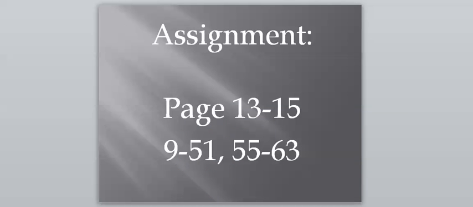Okay, the homework we'll be working on, and you can start the homework. We will work on this in class. There's a few types of planes in the boxes that we need to discuss before we move too far into the homework. We'll be on page 13 through 15. We're going to do 9 through 51, and that is all 55 to 63. And these problems are pretty short. A lot of them are, here's a picture, name two coplanar points, name two collinear points. So we will work on those during class.